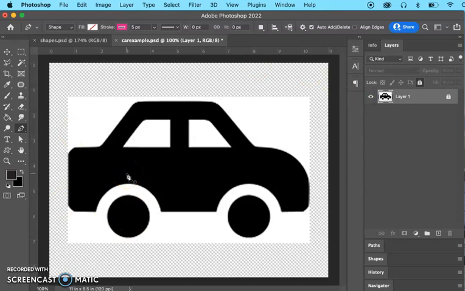So in that assignment we searched for a reference image in Google, we placed it on Photoshop, and then we used the pen tool to trace it. So I already have my pen tool active in the shape mode. That's very important. I'm going to remove the fill and just put a regular stroke so I'm able to see what I'm tracing. And with your pen tool, you are just going to trace the shape of your car, okay? I'm going to do this super fast because I don't want to take a lot of time for this explanation, okay? So let me do this quickly.